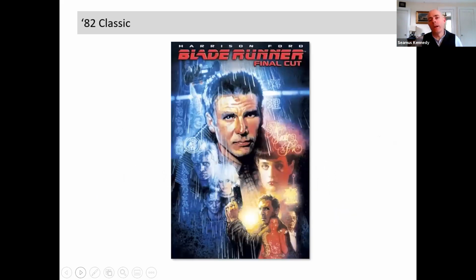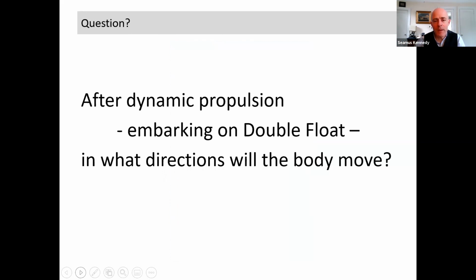Well, I hate to admit it, but I remember when this film was released. In fact, I went to see it in the cinema house myself. So that dates me in a certain way. Funny enough, I watched Blade Runner again about a year ago, and it's an excellent movie. It has stood the test of time, at least in my mind anyway. These are my recommendations.